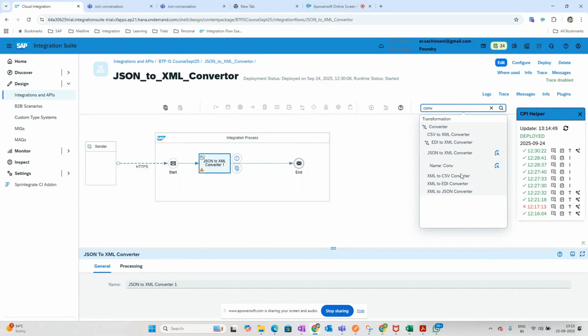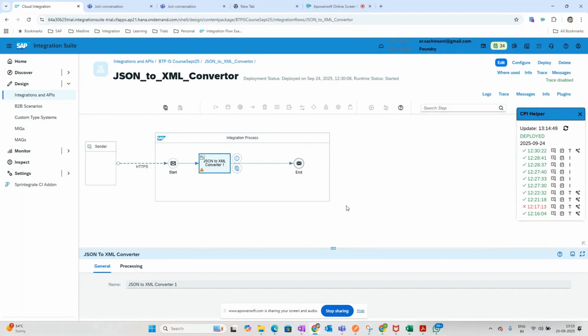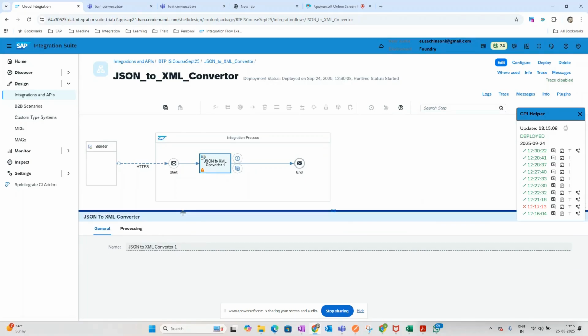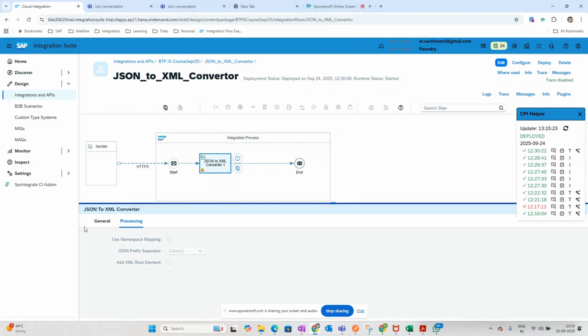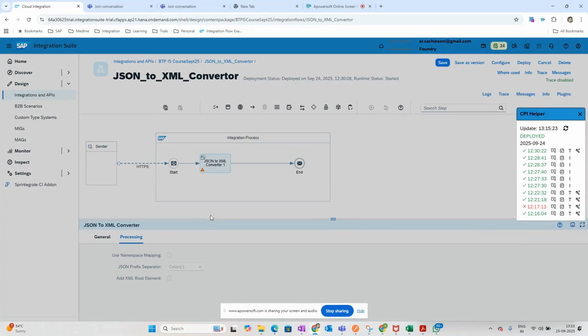It's not in edit mode, that's why it's showing like this. After I drag it, my idea is that I'll send a JSON payload from the Postman tool, and then convert it to XML using this built-in converter, and then I'll obviously see the same response because there's no receiver, so it will just return the response back to the caller. So this is a typical sync scenario. All right. If you see, I have not done pretty much any customizing to it. When you drag it, you get these options.